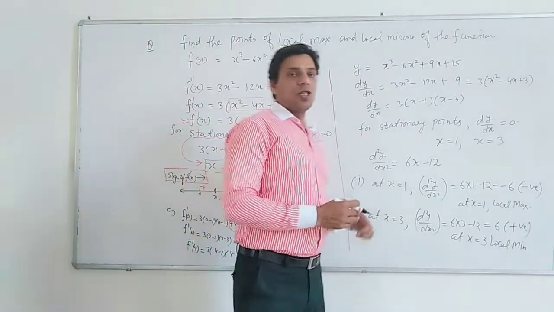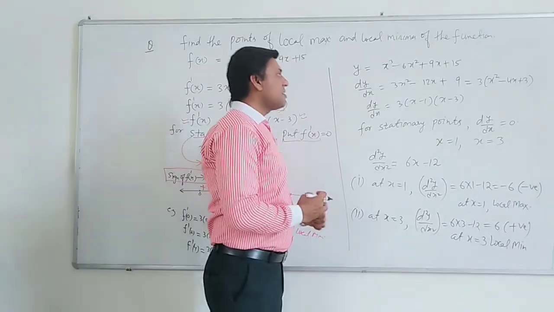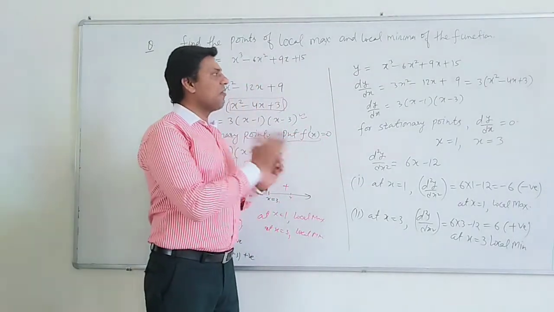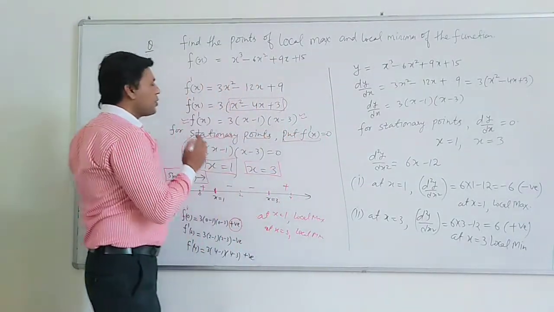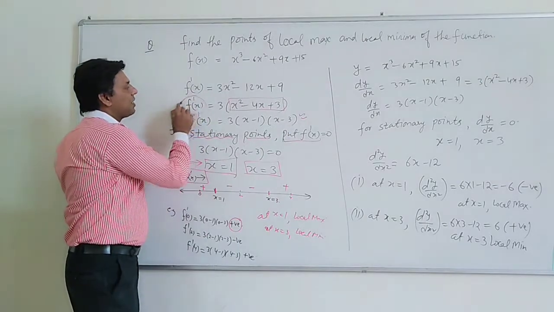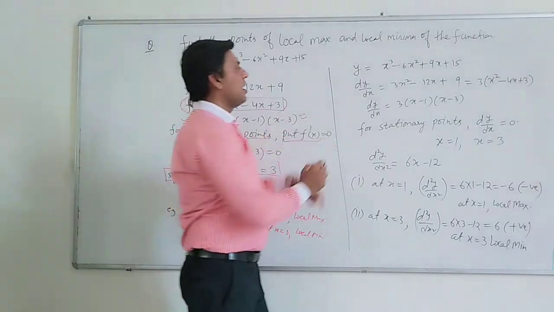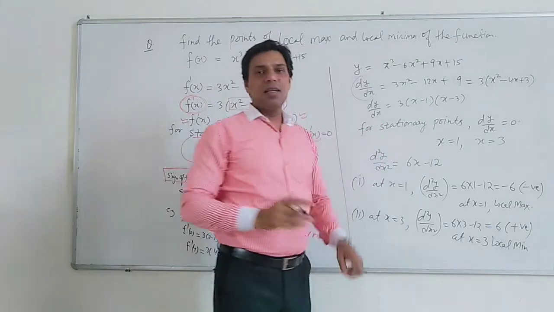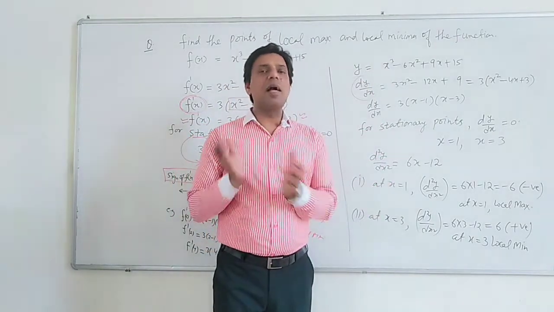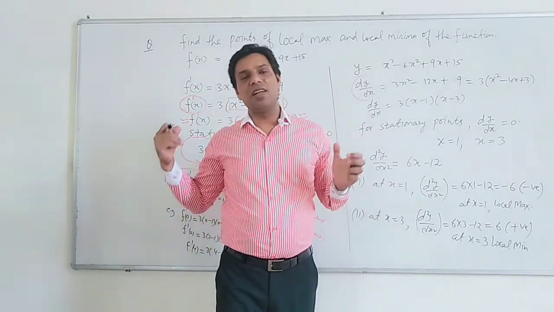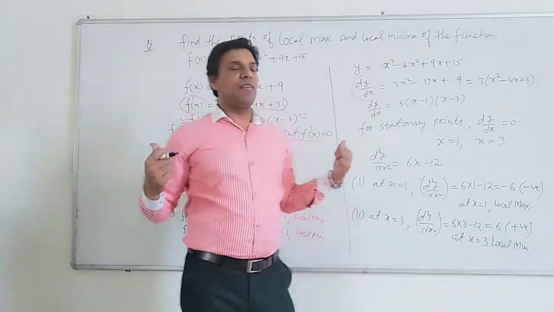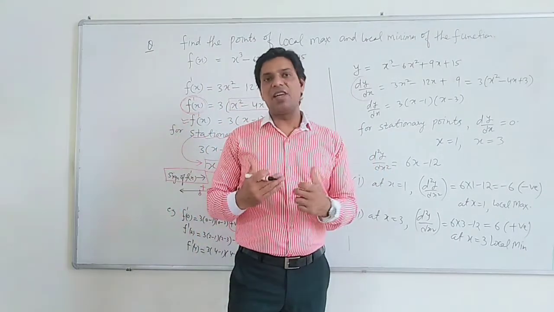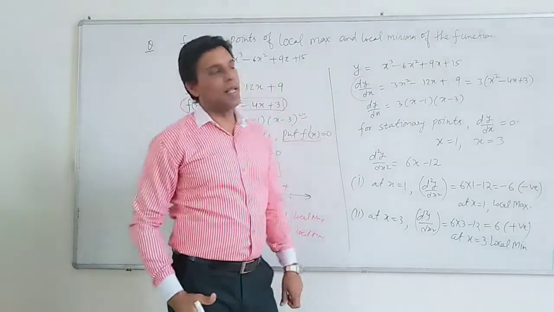Now how can we do this question with the second derivative test? Just to differentiate what I am doing, in this question I am writing down f dash x, and in this question I am writing down dy upon dx. It has no difference, but just to make a difference between the first derivative and the second derivative. It is just a matter of narration, just a matter of expression only.